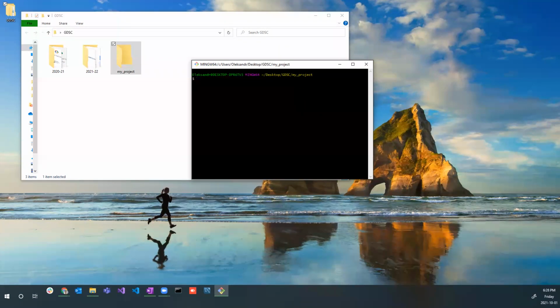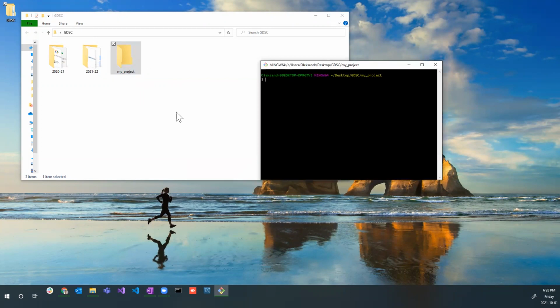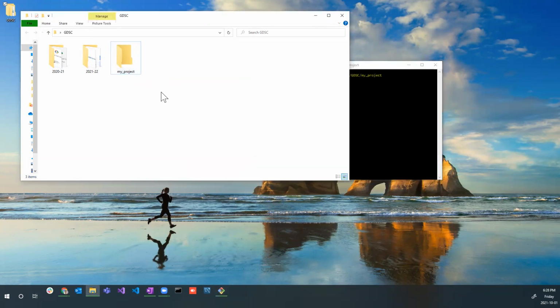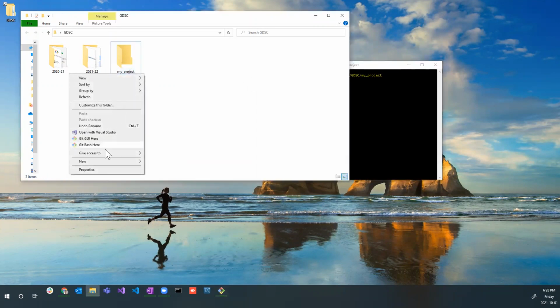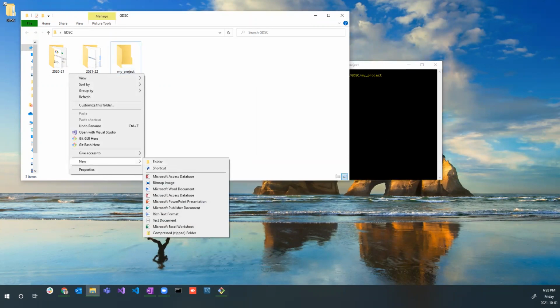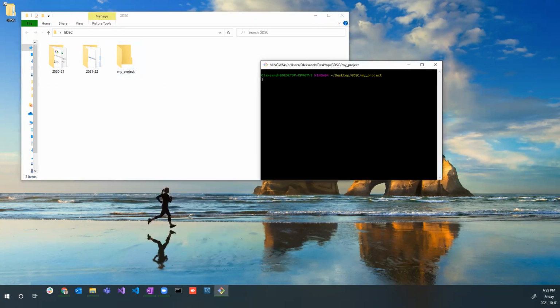I will explain all the commands I type. Essentially, the command line is an alternative to your GUI, graphical user interface. You can create a folder like this, new and then folder, or you can create a folder with the command line, and this is way easier and quicker.